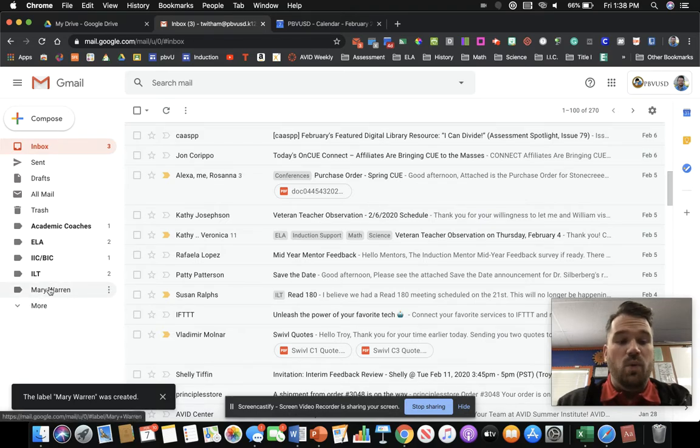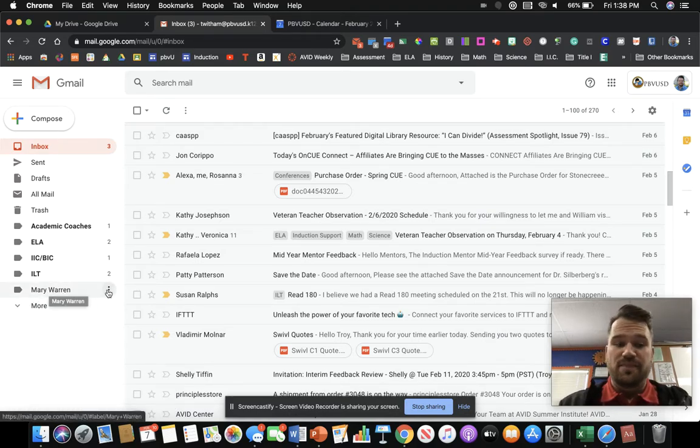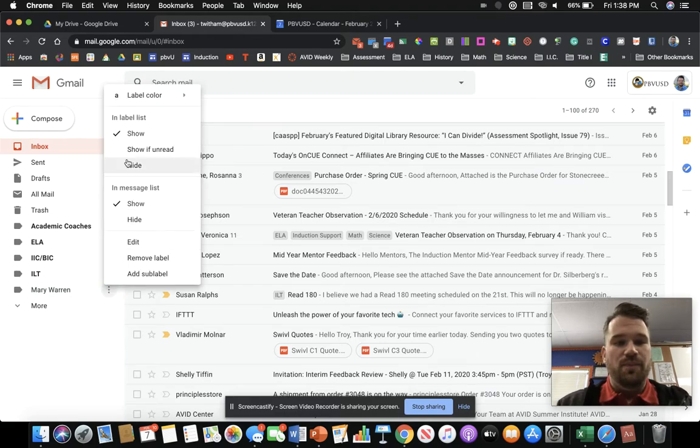Okay, now with a label, you have some options. These three dots. Anytime you see three dots in anything in Google, that's going to be some settings, some things you can edit. So if I hit those three dots next to my label, I can edit how this shows up in my label list over here, because these are all labels or folders, kind of. I can have it always showing.